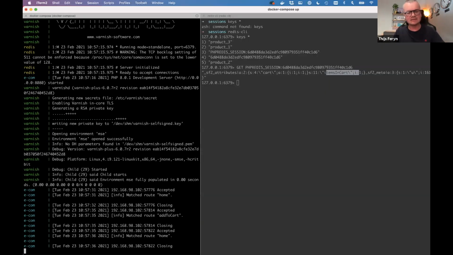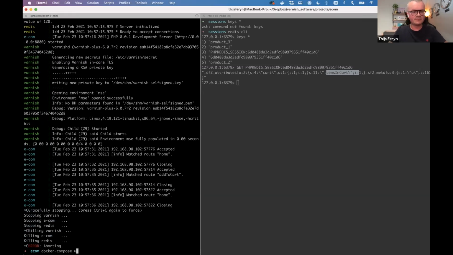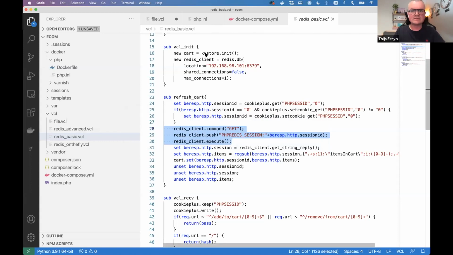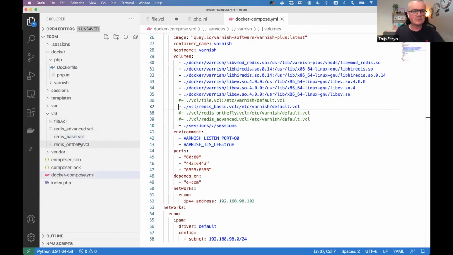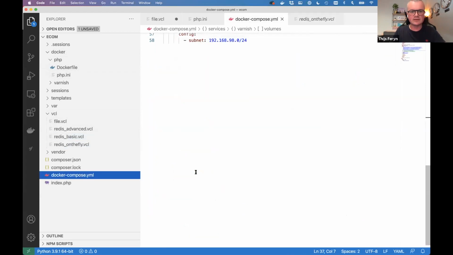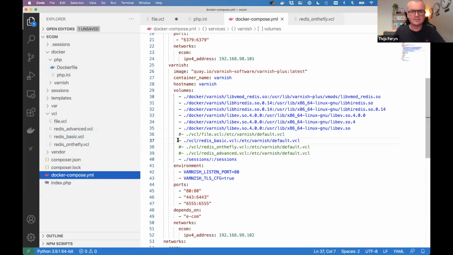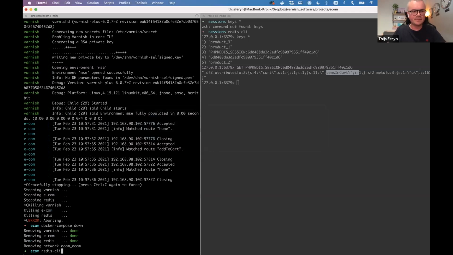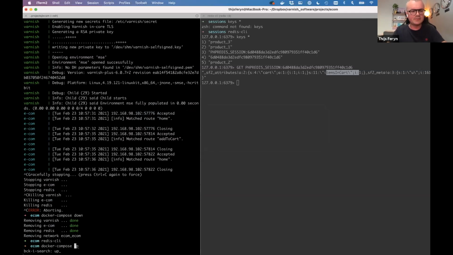Allow me to present my next scenario. We're almost there. So what I will do now is I will stop using the basic example and do this on the fly. Meanwhile, I will change the way my Docker container handles it and go from basic Redis to on the fly Redis. So that means instead of calculating it when the changes happen, we'll do this on the fly every time it is delivered. So I'm going to bring it back up here.